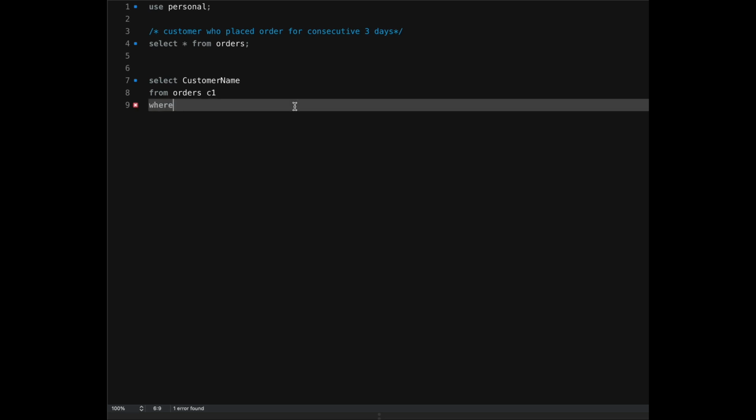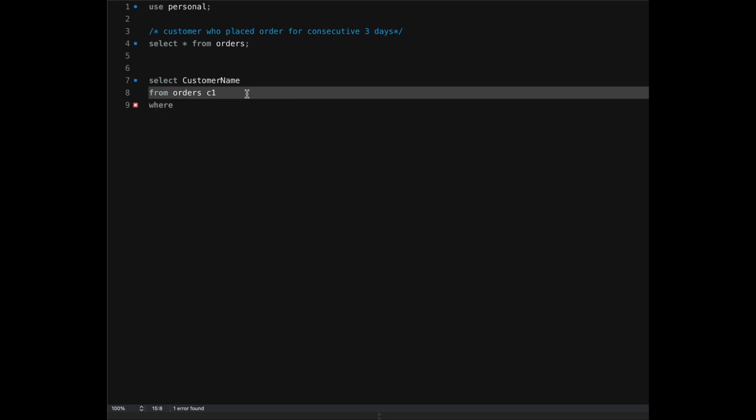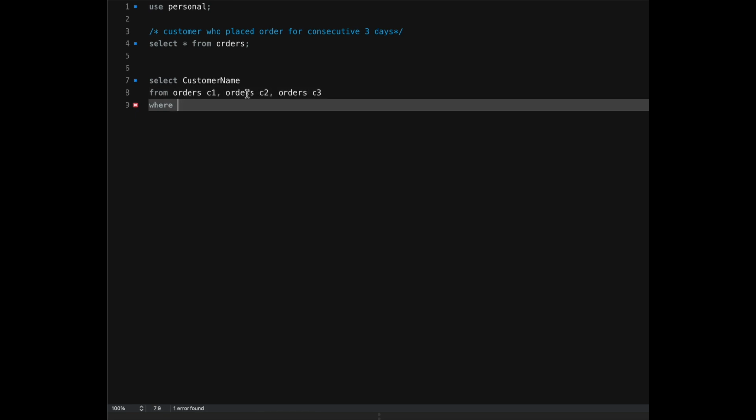One way to do this is using a self join, using the same table as multiple tables, like orders C2, orders C3. Why do we need these three tables? Because we have to check three different dates.